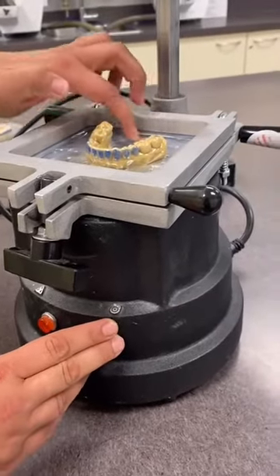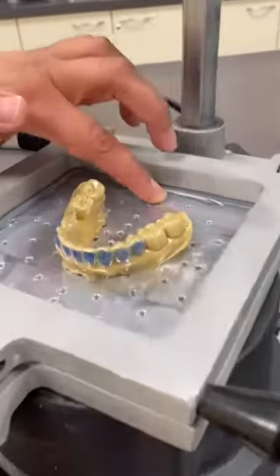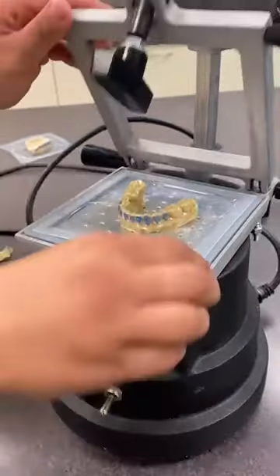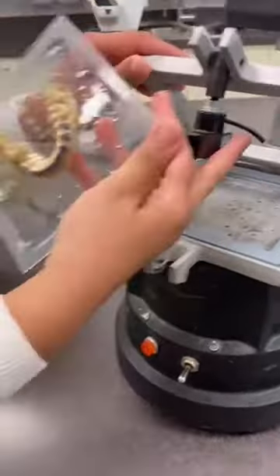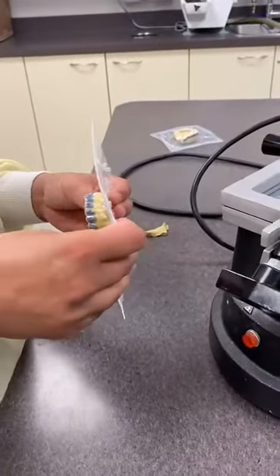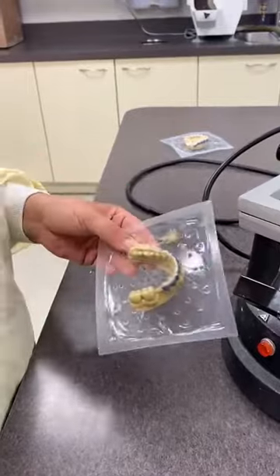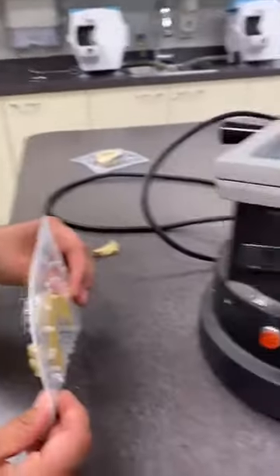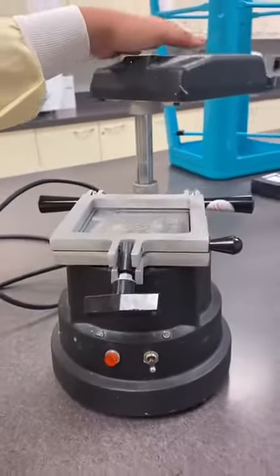Right now I'm just testing the material. It's not soft, not goopy, not sticky — that means it's ready to be taken out of the frame. Be careful not to remove it right away; put some cold water on it before you start taking it and peeling it off the teeth. Other than that, this is how you use this machine.